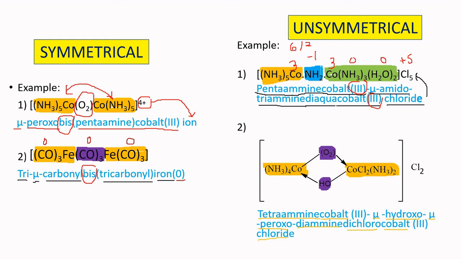So how do you know they are cobalt 3? In this case, this one is minus 1, this is minus 1, and this is minus 2. Since you have two chloride ions outside, the charge inside the bracket is actually 2 plus. So how do you get 2 plus from minus 4 here? It means it is 6 minus 4 equals 2. So you get the 6 divided by 2 cobalt, so it is 3. This cobalt is 3, and this cobalt is also 3.